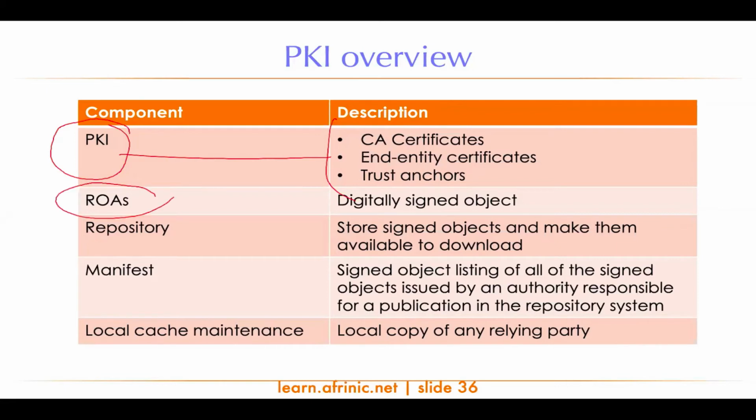Another component is the ROA, which is the actual object that is stored in the RPKI infrastructure, which is actually the resource, the IPv4 or the IPv6 block that is signed with a specific certificate, that certificate generated by the end user, and the end user certificate being signed by the authority, either the LIR, that is the Local Internet Registry, or the Regional Internet Registry. And then we have the repository where all of these objects are available. We have the manifest of the various signed objects, and then at any ISP or at country level, we can now create tools, configure servers to download this manifest and validate that the route that we are trying to originate or the route that we are trying to accept are actually valid.